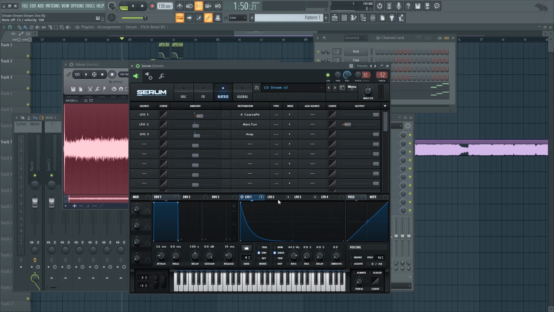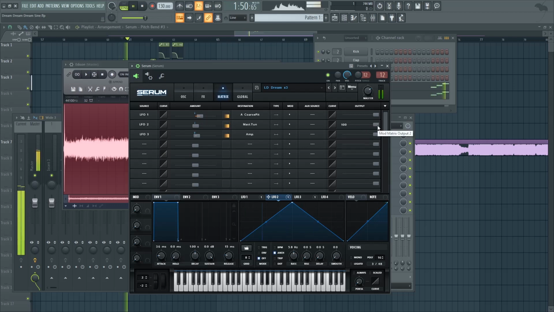And then in addition to that, there are two other LFOs. There's LFO 2, which is also not in BPM, it's in Hertz. And this one just goes to global master tuning. And it is in both directions and it modulates it by just one. So this creates a subtle vibrato effect, and it's very subtle because if you were, for example, to set the output to 100, it would be way too extreme. So that's why we're using only one on the amount and around like 10 on the output.